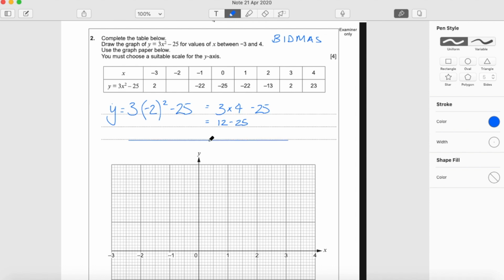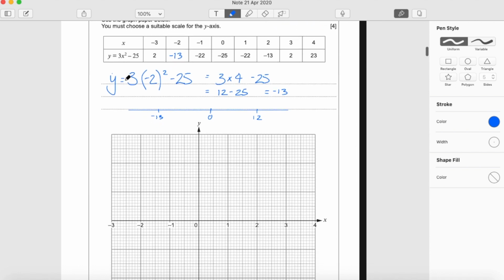You could probably do this in your head, but I always like to use my number line. So we've got 12 and we want to go 25 values to the left, or take 25 away from 12. So the difference to get 25 will be minus 13. Minus 13 plus 25 gives us 12. So our answer is minus 13. Remember, BIDMAS is just the order of operations, so this is the order we need to do our calculations in if it's not straightforward like it is here. So minus 13 for part A of this question.